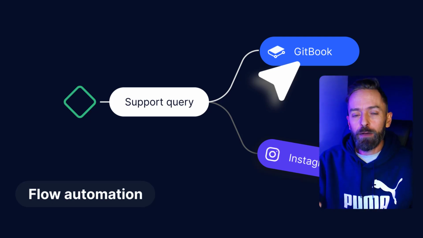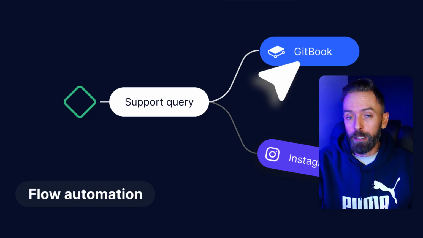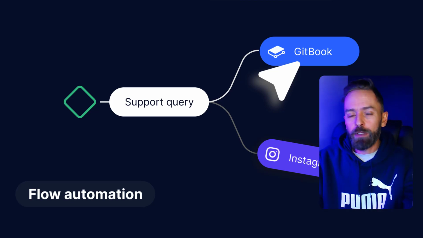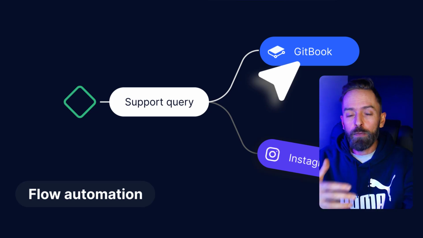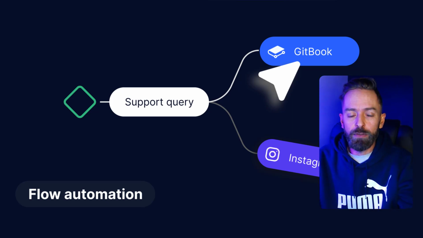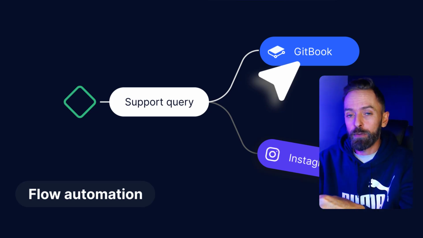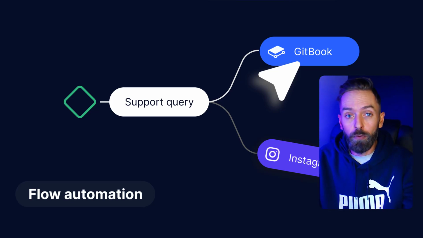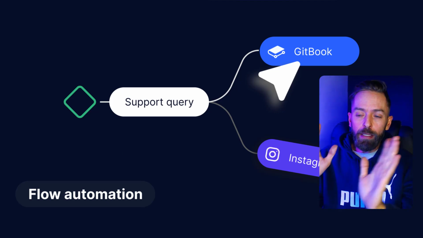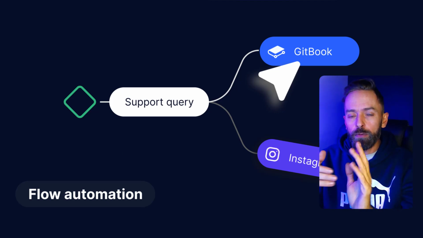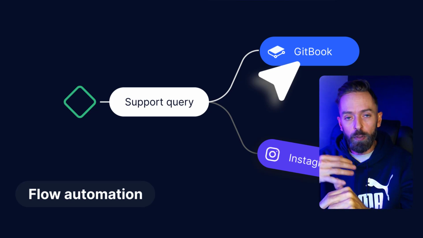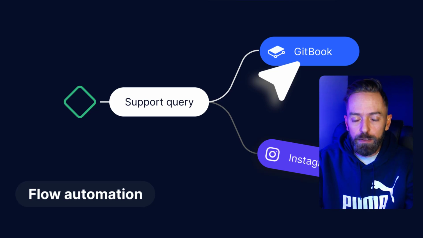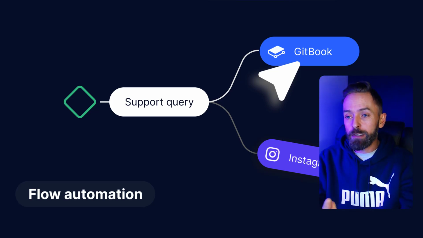Great, so you've now connected your GitBook application to your GitBook dashboard. In this video, we're going to go through the entire flow automation to show you how simple it is to get your AI assistants and everything else set up literally in just a few minutes. We'll show you the different types of actions, but more importantly, how to get your AI assistant up and running within the next 2 or 3 minutes. It's really, really simple.